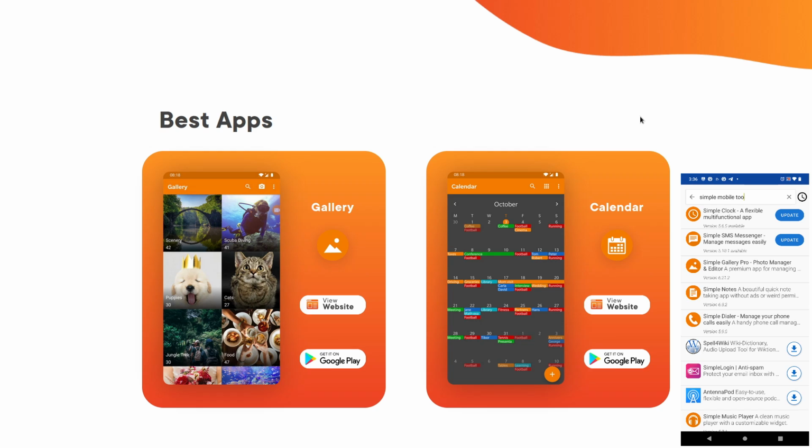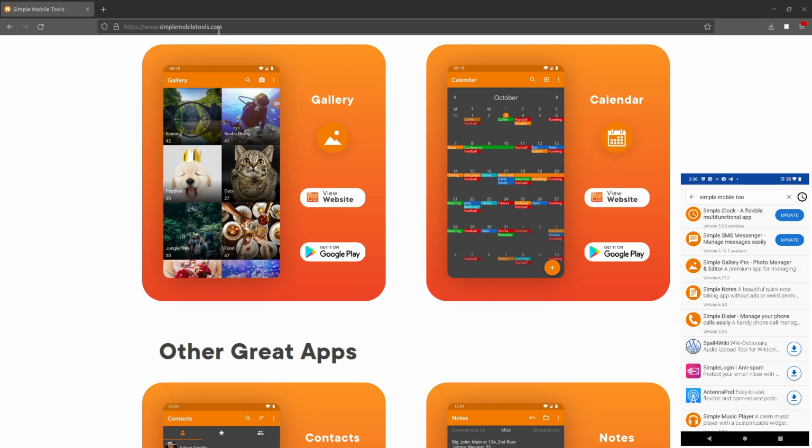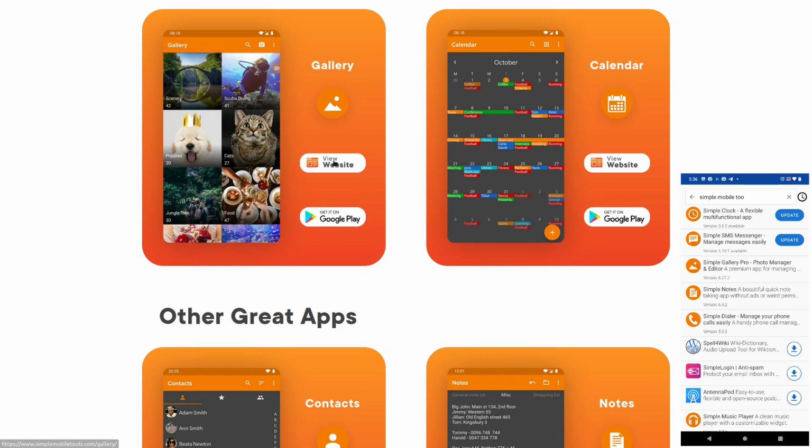And like I said, these are all available via F-Droid as well, which is really how you should be downloading them if you care about your privacy on Android. I don't know why they don't mention that they're available in F-Droid on the Simple Mobile Tools website. They just have downloads for it from the website or from Google Play Store, which you could do if you want, but I think F-Droid is generally much more convenient and obviously better than using the Google Play Store.